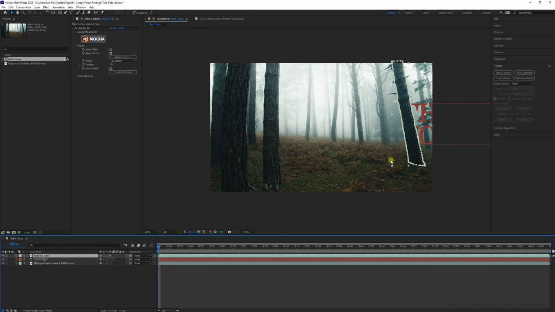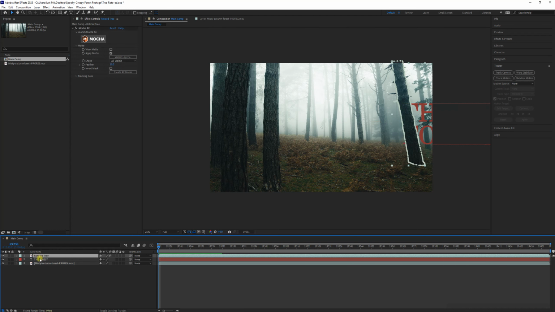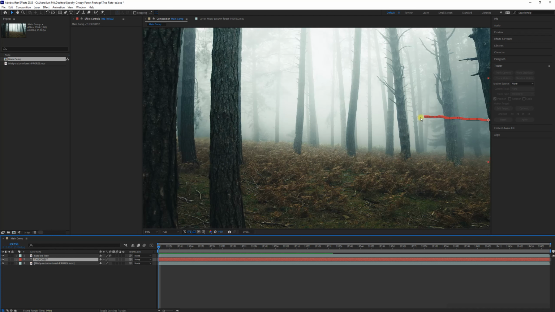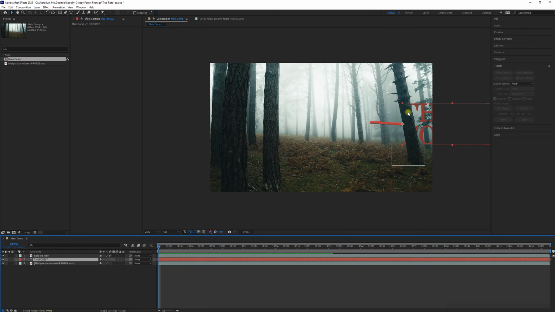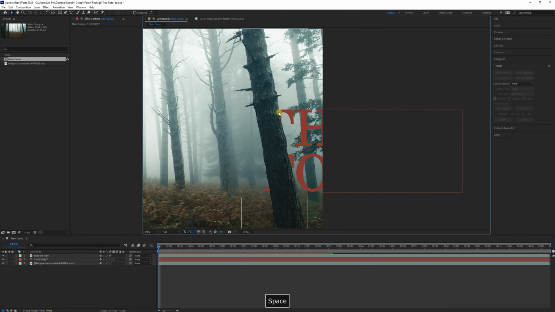Now our roto tree, the cutout, is on top, because the layer is on top of the forest layer. Now it gives the illusion that the text is within this shot, behind this tree. See? And if I pan, you'll see that soft little mask going on.